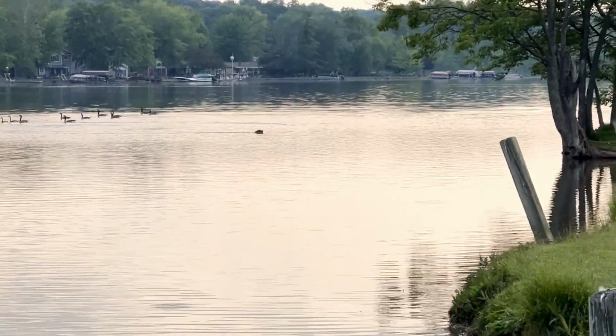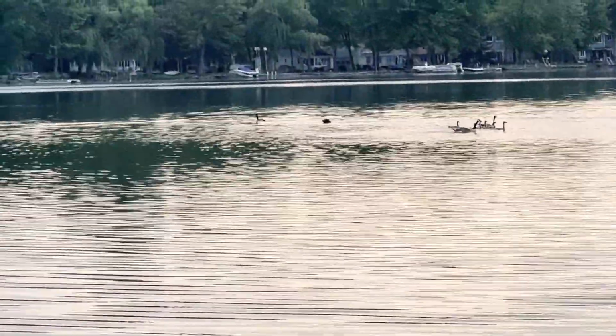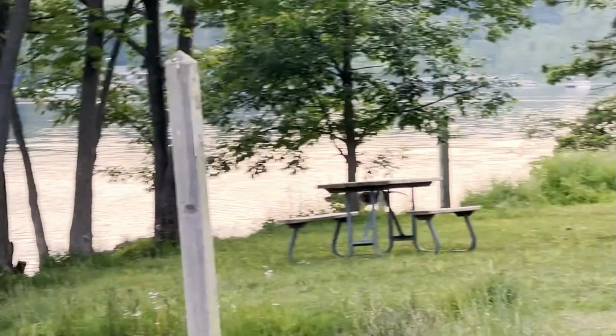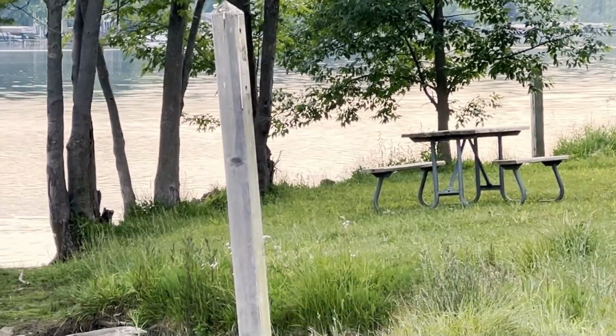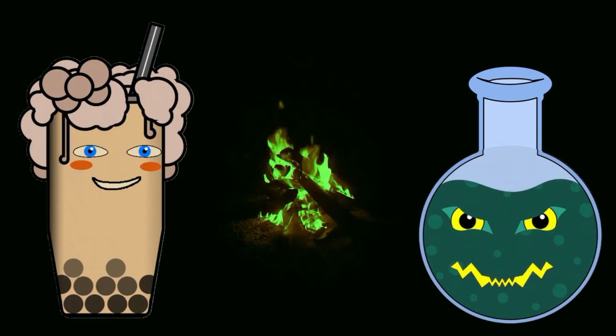She did. She started following them, and I think I have a video still of it, of her just swimming after them and being like, huh, I'm going to get you. And they just keep inching away from her further and further, and then she realizes, oh crap, I'm actually tired, and she turns around and comes back to the shoreline and just stares at them like, you got away from me.